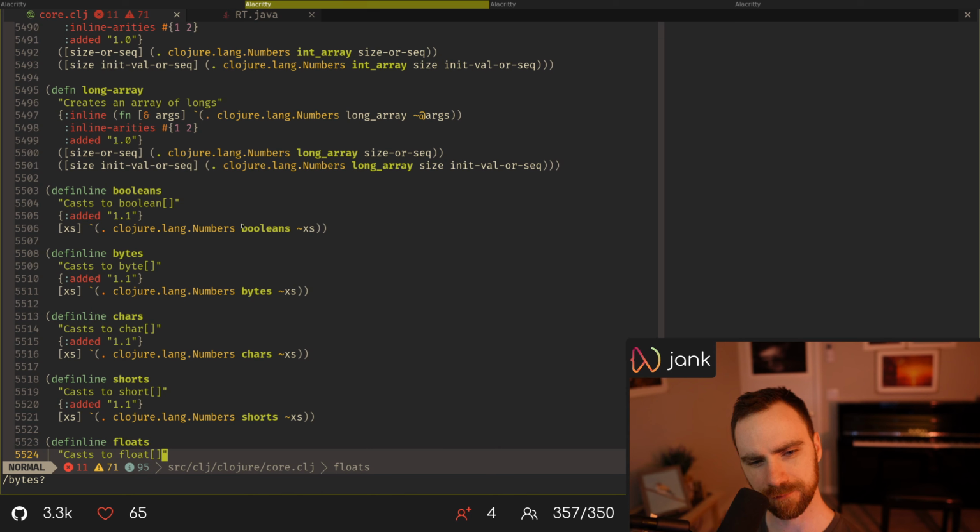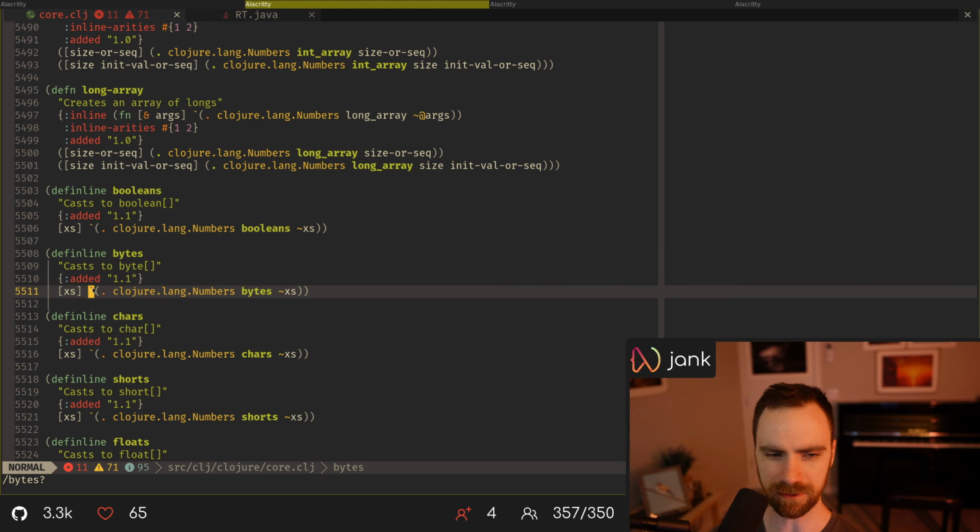Maybe it does. Maybe we do the same check: we do the bytes? predicate here, and if it is the case, then we do a cast to the typed array ref.